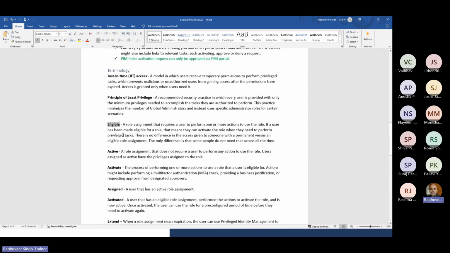Now, PIM also works well in the case of a project which is of short duration. For example, in the afternoon batch yesterday, one of the participants told me that she's working with a customer. When I was done with the federated identity demo, she really liked that concept. She found it useful, and she said she doesn't know why her customer is not using it, but they have a lot of contractors.